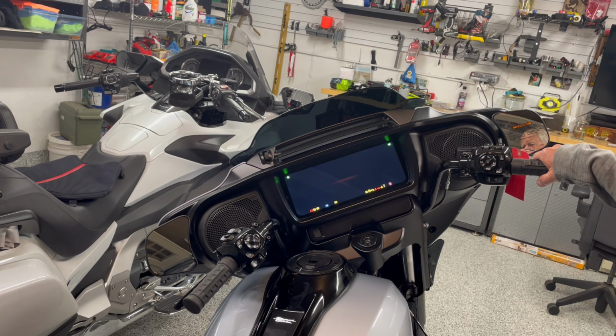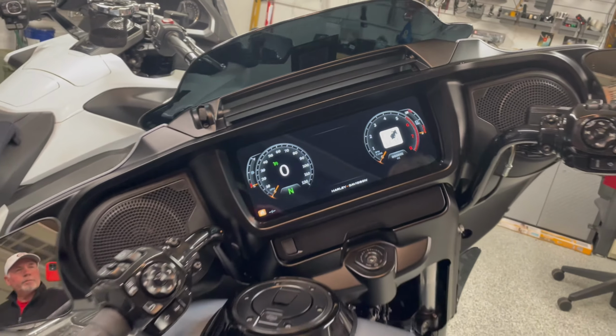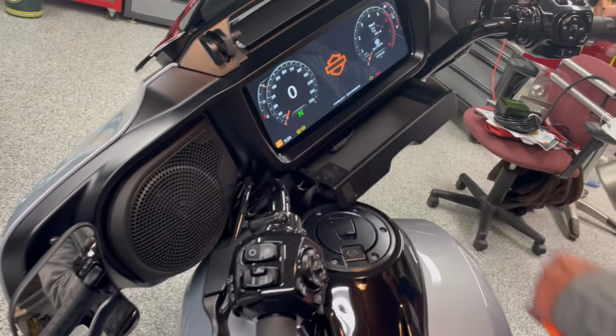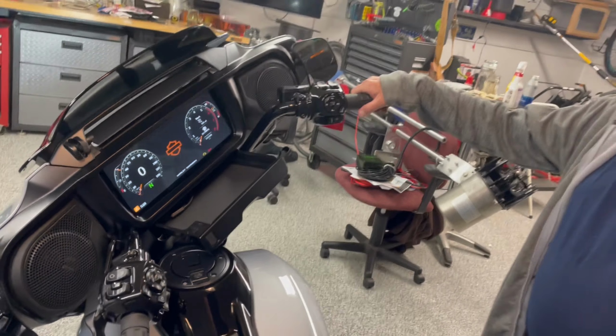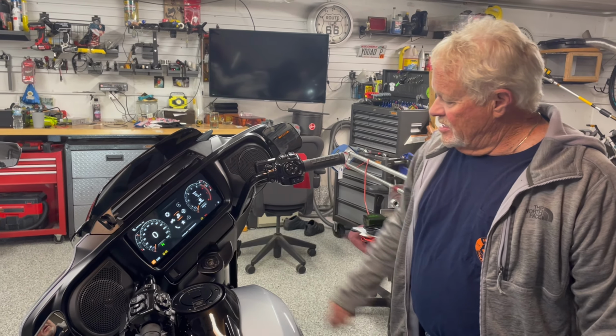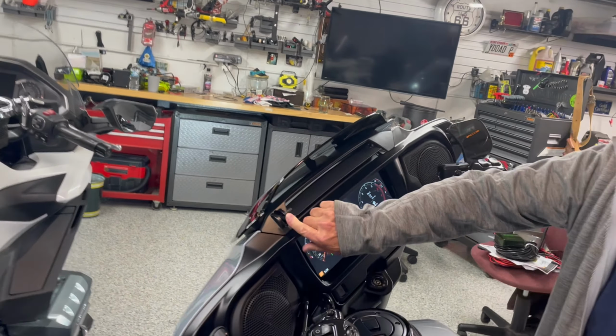Wow. Yeah, that's awesome. That's a great TFT. And you also mentioned to me the other day about the tray underneath there, that I particularly like. You can put your iPhone in there and plug it in, and you have Apple CarPlay and easy access. That's great. Yeah, one finger push and it opens up, and it has a nice air vent here that you can direct or you can close off. It's got a lot of nice features. Yeah, beautiful.